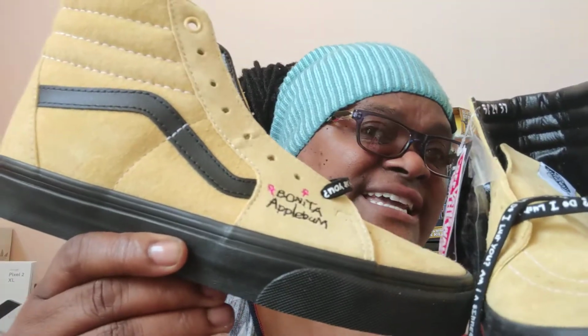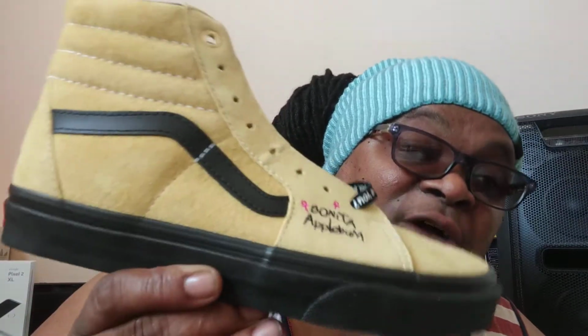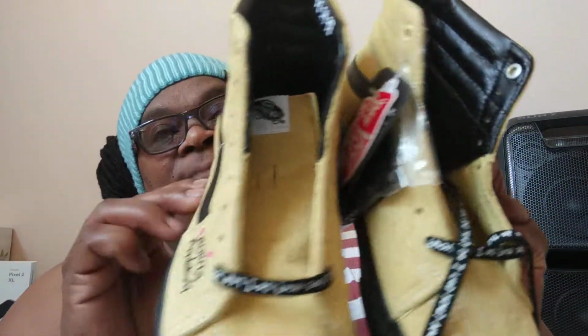Anyway, what y'all think? Y'all like these? I still see them out on the Vans website. Some of them are sitting. And I know they sold out on a lot of the European sites because they more into our culture than we really are. We into the new type stuff, but they into the original stuff. So these sold out real quick on the sneaker sites. I believe they were also on the end. But I even looked yesterday on the Vans website, and they still out there. This particular color and a couple of the other models.